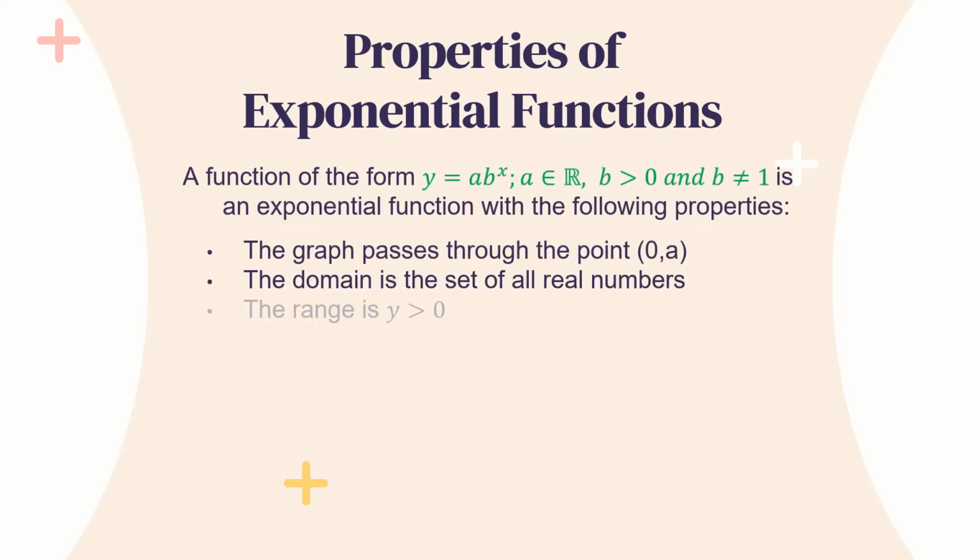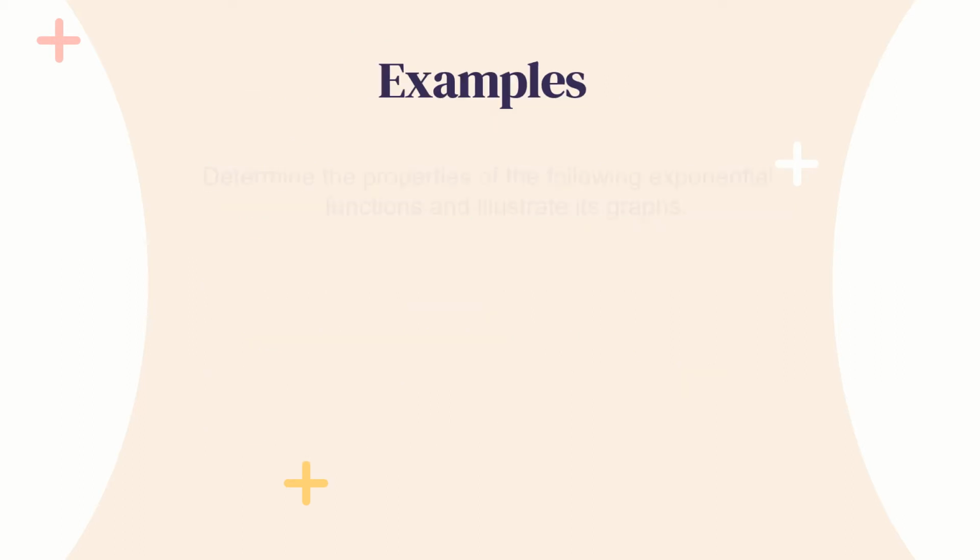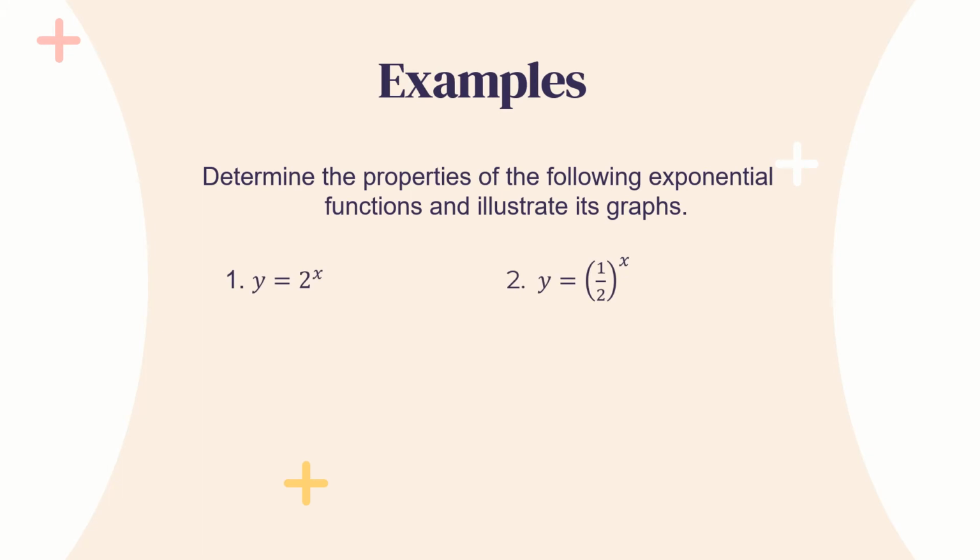The other one, okay, I'm just going to be fast on this one because these are all verbatim. So after I upload this one to your classmate, or let your classmate upload this one, this will be reviewed ahead of time or many times. For the other one, our graph is decreasing if the base is in between 0 and 1. Again, just the same with the other one, then it approaches positive infinity. For example, we have y is equal to 2 to the power of x, and we have the other one, y is equal to 1 half to the power of x.